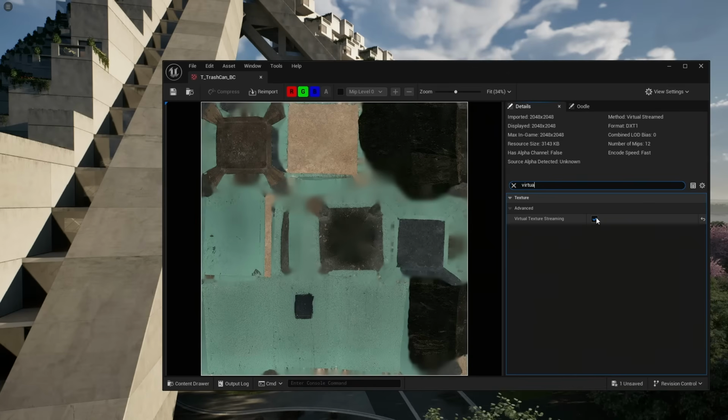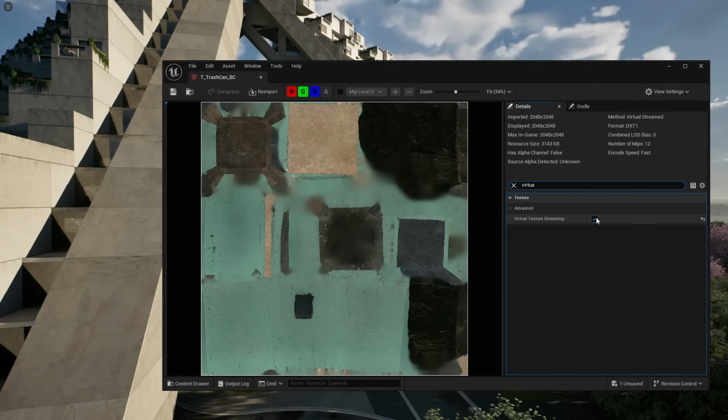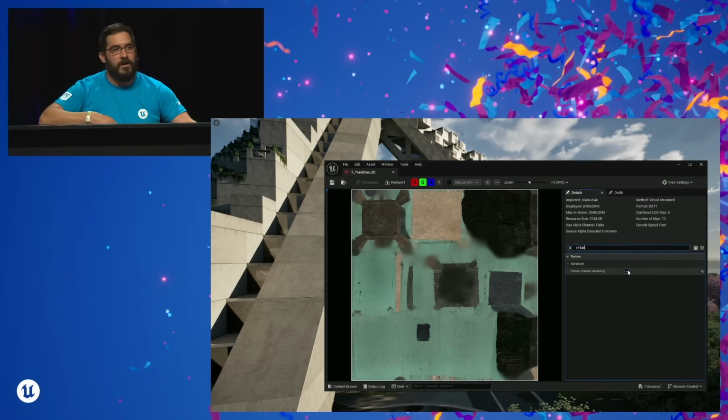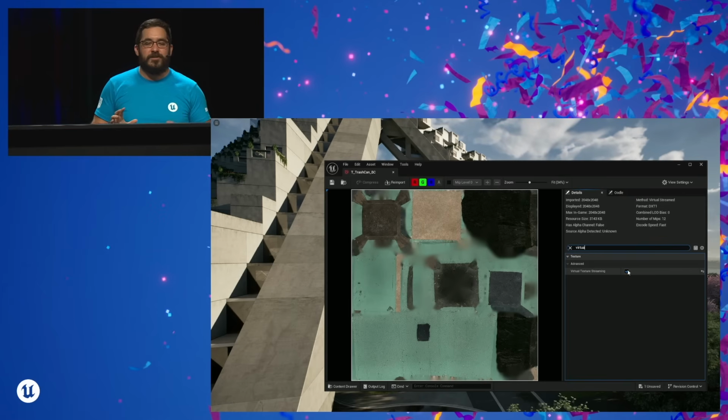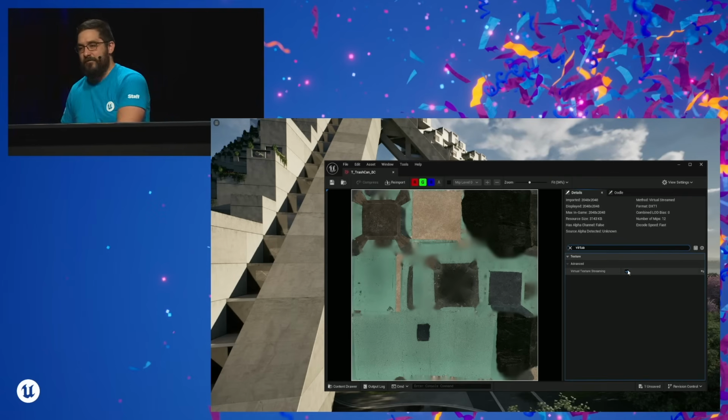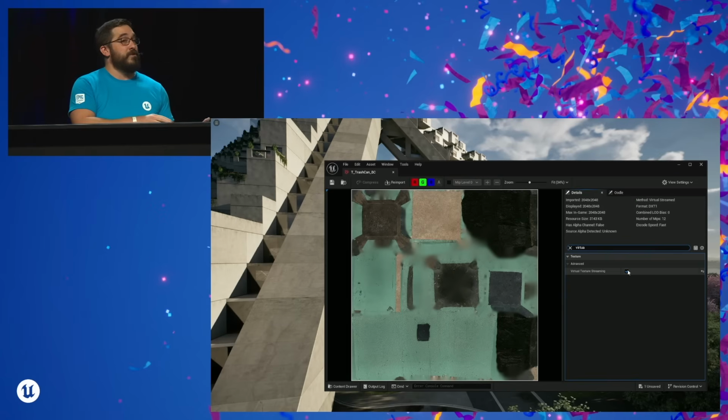and one of the things I wanted to highlight in this section here is that this is a 2K texture, and one of the misconceptions that I think people have about virtual textures is, much like Nanite, we all thought, oh, it's only for high-resolution geometry, and then at Unreal Fest New Orleans, I had to get up and say, if it can be Nanite, it should be Nanite. I don't care how many triangles it is. Similarly, with virtual texturing, you can virtually stream textures smaller than 4K. It's not just for high-resolution textures. Does it make it easier to use high-resolution textures? Yes. It also is efficient for lower-resolution textures as well.